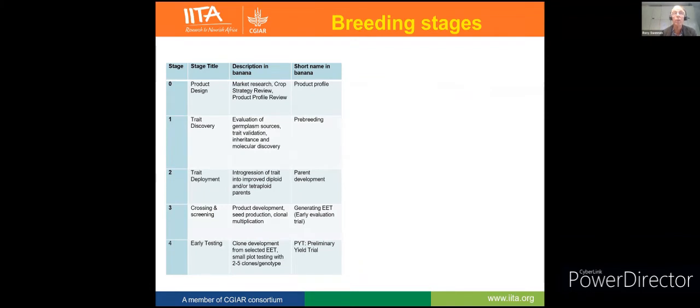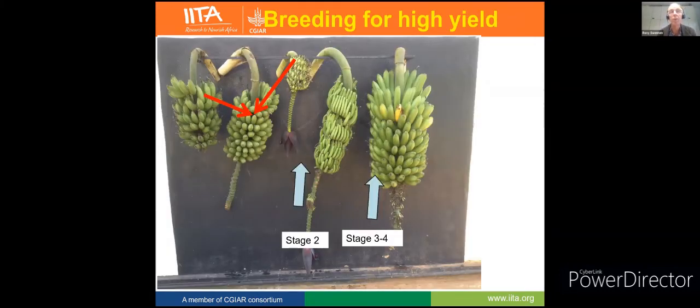Now, I've guided you from stage 0 to number 4, and let's now turn this into a pictorial guide. On the left side, you see the original matoke, the original variety, and this was crossed with a diploid. Look at the blue line here, and that cross resulted in a tetraploid. And then we are doing diploid improvement. So the bunch in the middle, that's a very small bunch, that diploid, we crossed and crossed and crossed again, and we were able to improve it to another diploid. And you see how big that bunch is.